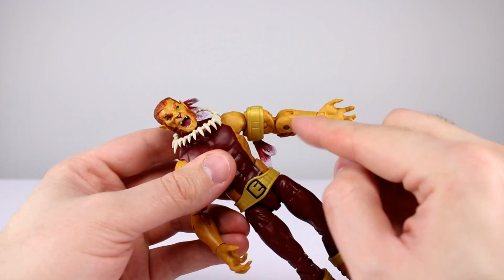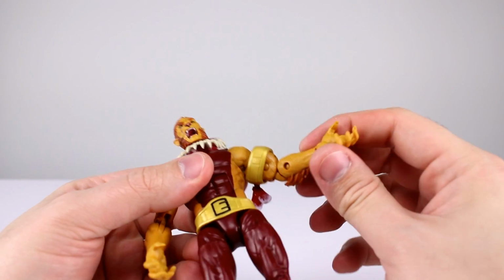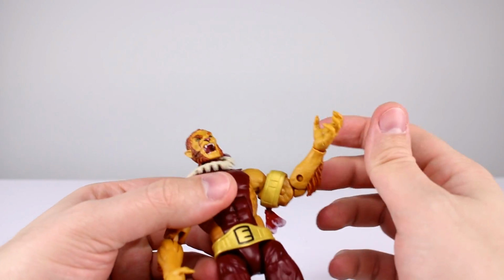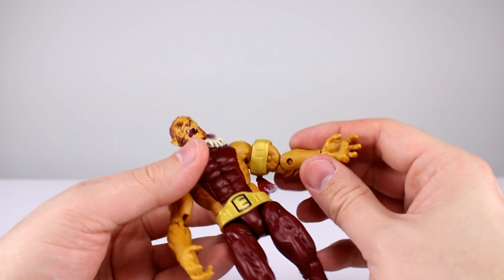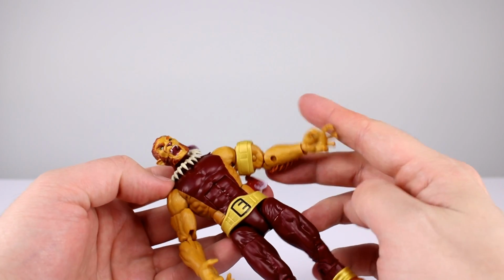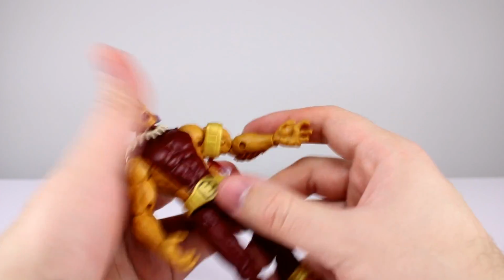You don't need to do that. You can see right here, it's fine without it. There's no huge cavity there and it works just fine. Why did they do that? It's weird. It's not a good design choice at all. It's ugly, and it's not more functional than a not ugly one. So very strange. You do get a wrist swivel and a hinge.